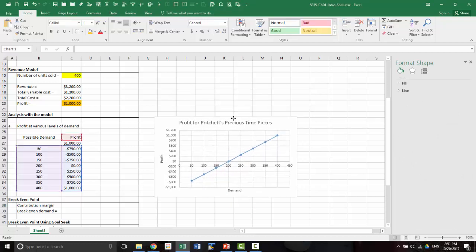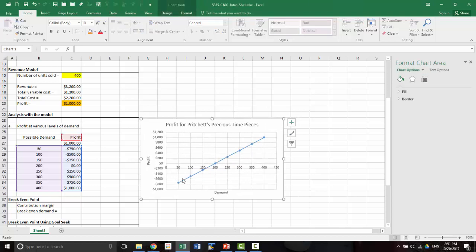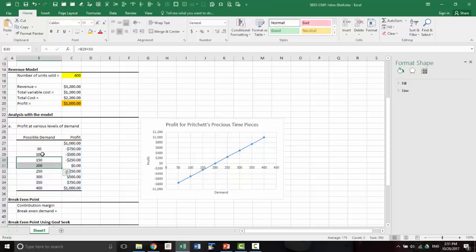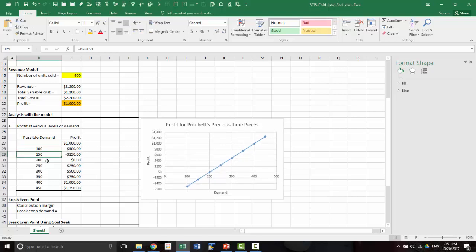Now let's look at the graph, and we can see where this line intersects a profit of 0, and that will be our break-even point. Now a data table allows you, suppose you go and change this, so instead of 50 you want to start at 100, then all you have to do is change that number, everything gets updated, and the data table also will get updated, and you have a different graph here.